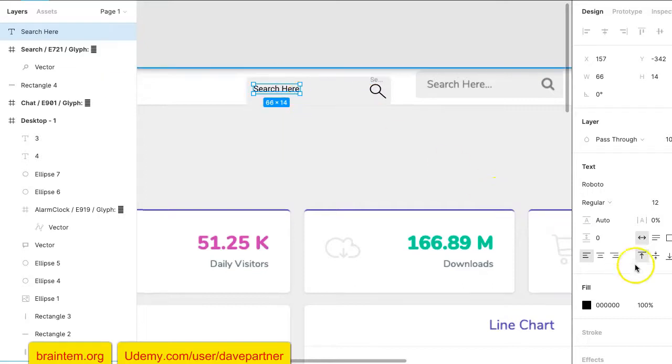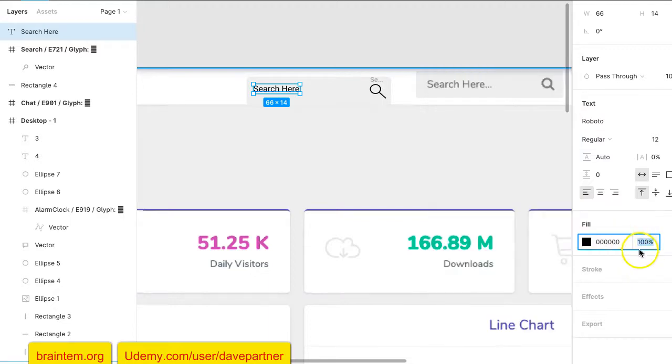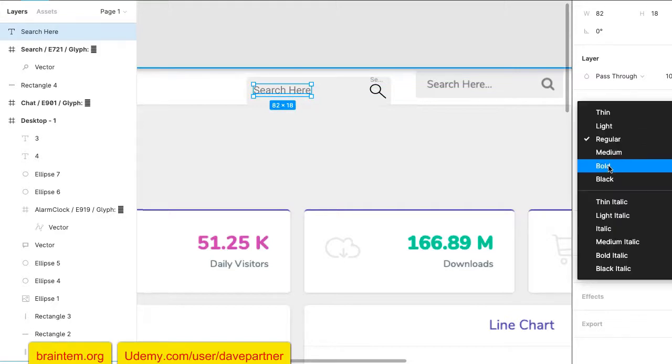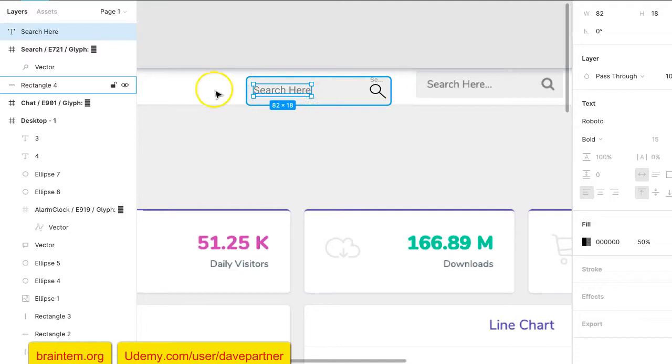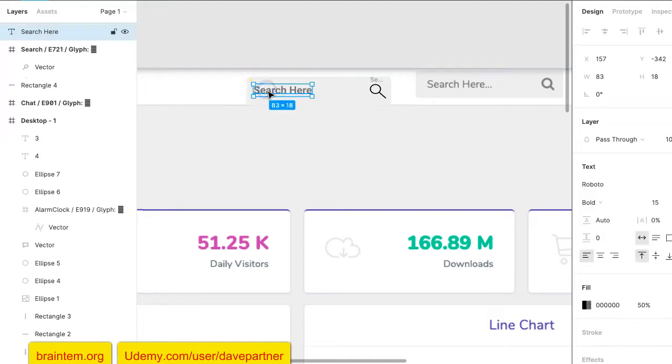Okay, now we're gonna increase the size of the text and the color. So the color, I'm going to make it just about 50%. 50. Good. The size here, make it 15. Good. Possibly bold. It's regular now. Let's try bold. Yeah, roughly. I think bold is 2. Here, let's make it 40%. 40. Okay, good. So now we can group.